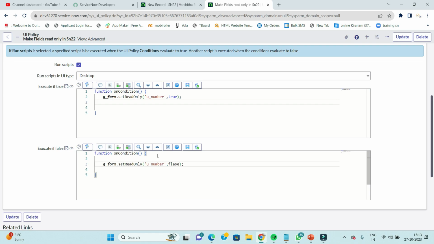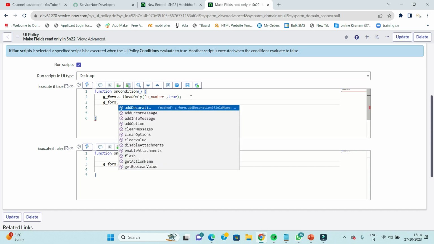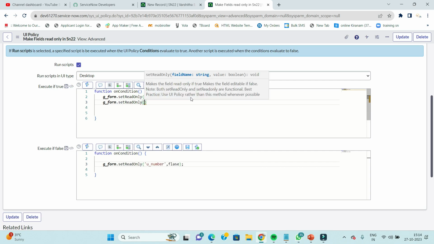Now, if the condition fails, you need to write another condition, and I'm going to give one more value. For example, g_form.setReadOnly. Which field? If the condition succeeds, then u_name is there.